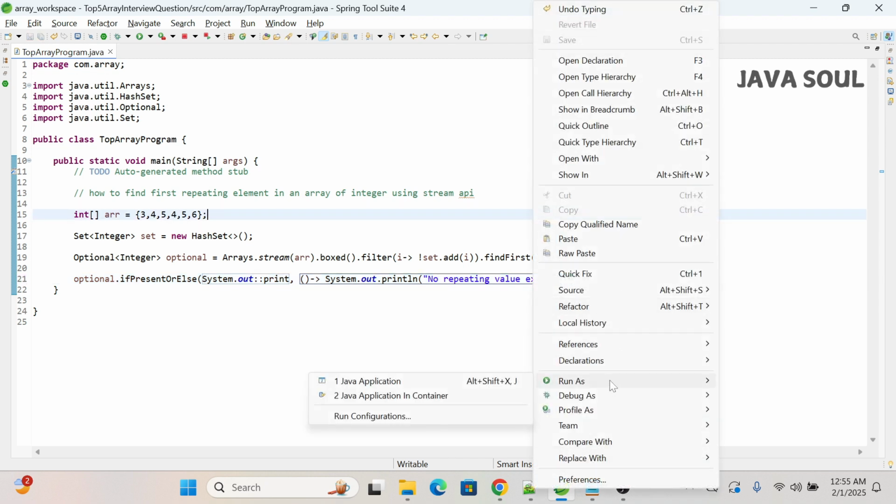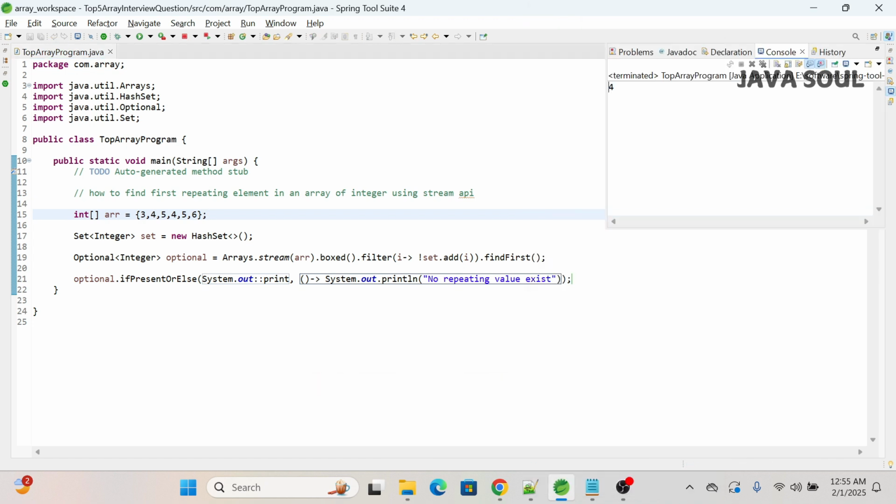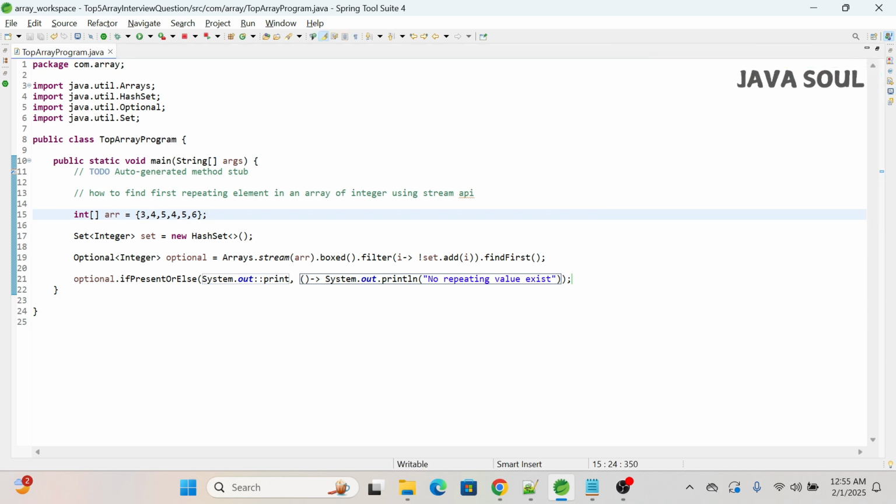Let's run this program. So you can see here we are getting 4, which is the correct first repeating integer value.